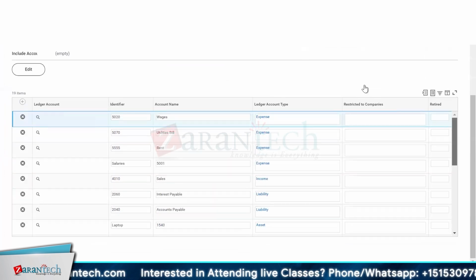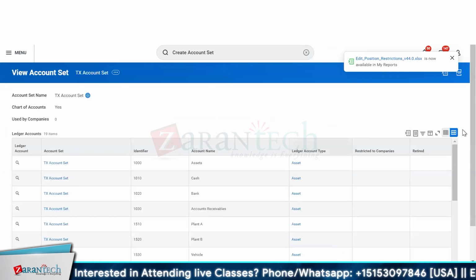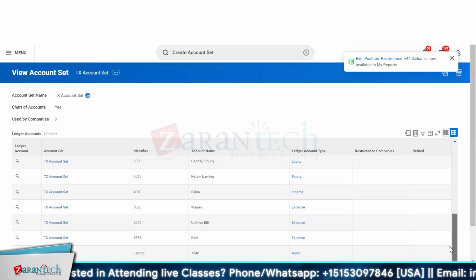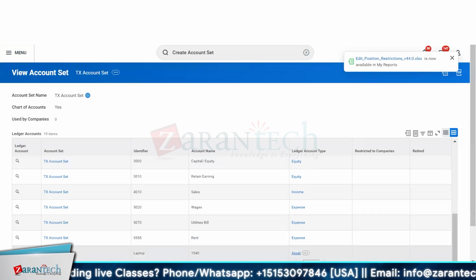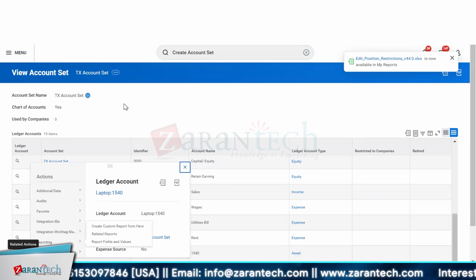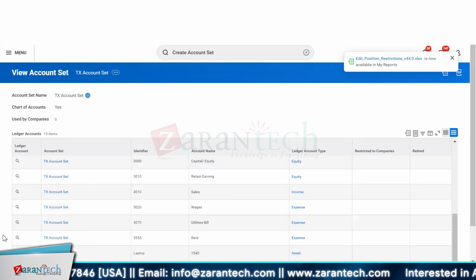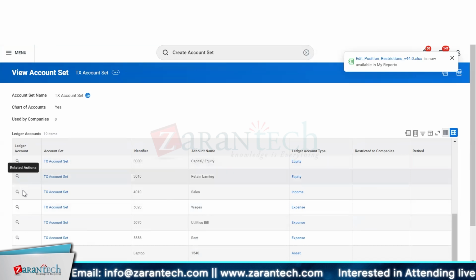You will go back. If I go back here in Workday and search again, it takes you in a proper systematic way: expense, income, and revenue are there. Now this has been wrong. Here you can see laptop at the top on the identifier, and the code is in the name. So I have to change this one, because that is incorrect. On this button, whenever you scroll, again for the newcomers, the button will appear.